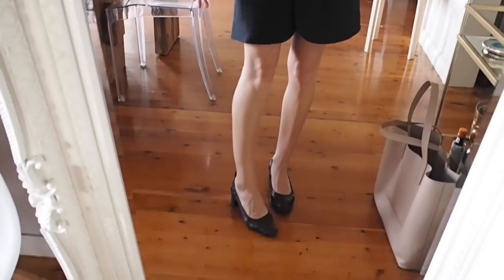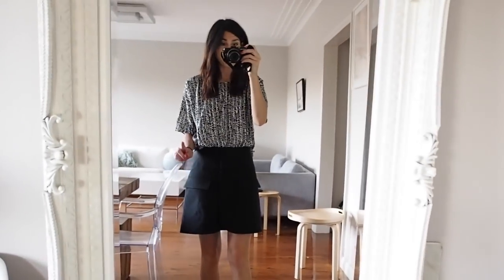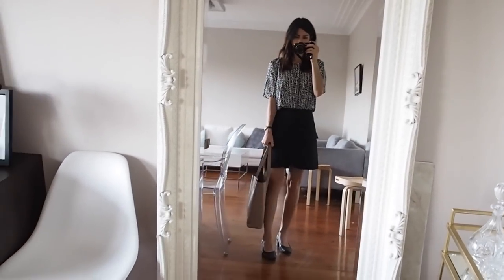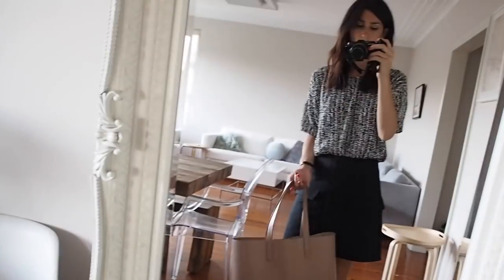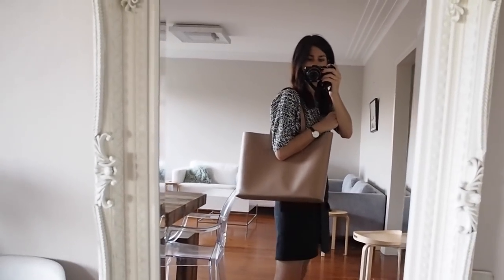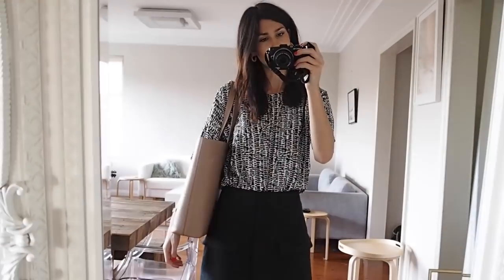Right now on my feet I'm wearing my Everlane day heels, but as mentioned I am going to walk to work in my Converse and then wear my Maximara heels. I've got a new bag — the Everlane market tote. I really like this. It's a lot bigger than my Linea tote bag. It doesn't have a closure which is probably the only thing missing, but it's a really good size and it's been holding up really well. I haven't had any color transfer since I've been using it. So yeah, that is my outfit for Monday.